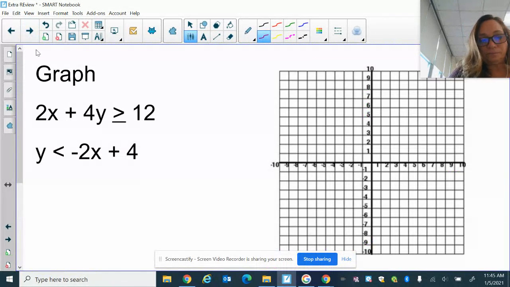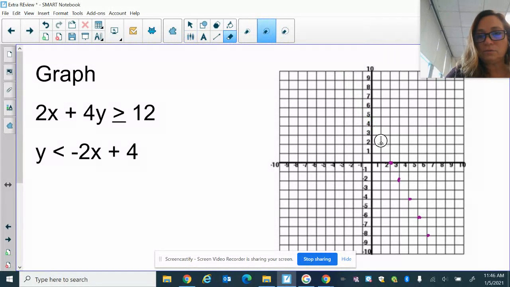Oh, here's graphing. All right, so I'm actually going to be a little weird and I'm going to graph the second one first because it's ready for me. So I've got +4 and I got a -2. Sometimes I just do the first one that's easier just to get it done. And here we go. Oh no, it's got to be a dotted line, so I have to undo that a little bit. Back I go.